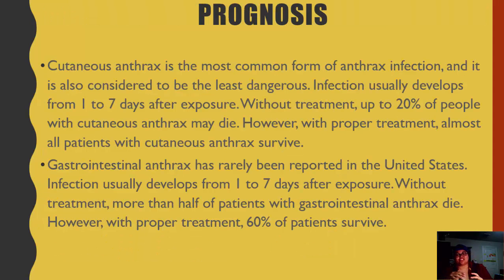For the prognosis for cutaneous anthrax, it's usually pretty okay for anthrax. If you don't get treated, there's a 20% chance you can die, but if you get treated as soon as you get infected, you'll be okay. Thankfully, gastrointestinal anthrax is barely in the United States because there's more regulation on animals and food processing. But without treatment, if you just keep on living your life with gastrointestinal anthrax, you will die. Like 50% chance, and I'm not going to risk those chances.